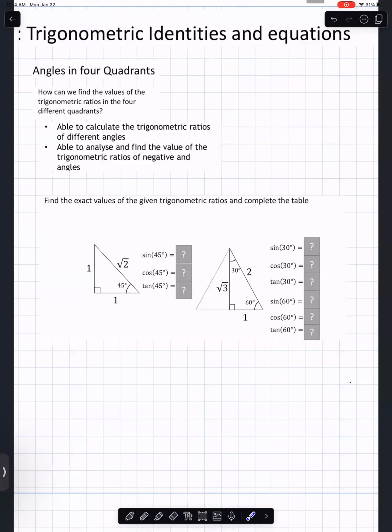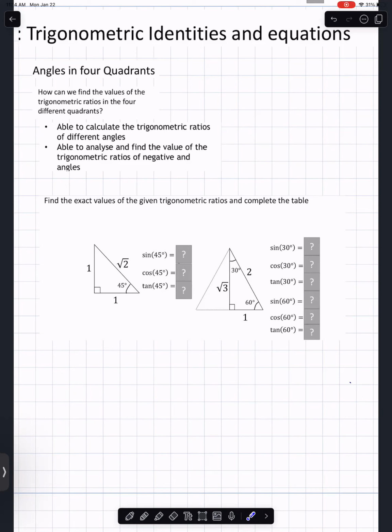Today, our focus will be on trigonometric identities and equations. So this will be our focus for today's class. We have come a long way doing trigonometry. We have done the graphs. We have done the sine and cosine rules, solving trigonometry using the sine and cosine rule for bearing, looking for angles and the rest. But today we will focus primarily on the identities and the equations.